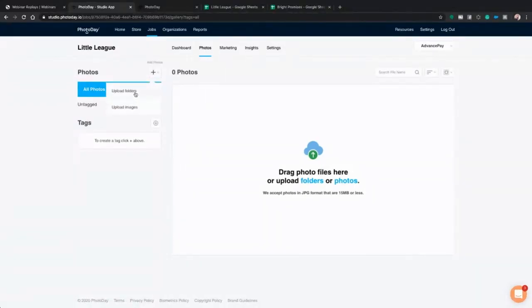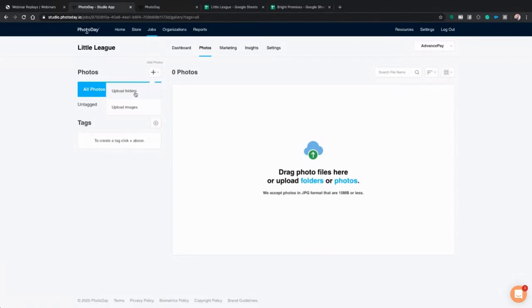Now, PhotoDay does a couple things with file organization. Our shiny thing, if you guys do not know already, is Face Find. Face Find allows people to use a picture to find a picture in the gallery. Face Find is used on the front end in group and public galleries. However, you can toggle it on and off and just allow them to search by tags or view all photos.